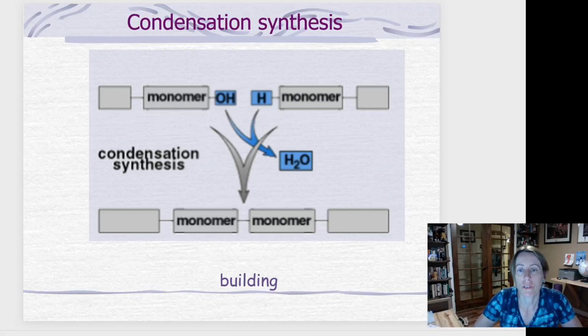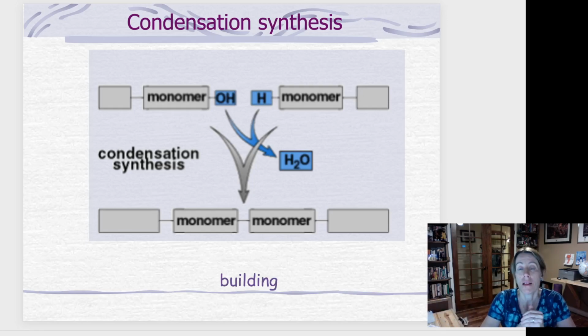Much of what we do in biology, in biochemistry, is talk about building or breaking down big molecules. And since this is biology, a lot of these big molecules are polymers. And we already talked about that. Polymers are these long chain molecules where you have a repeating unit, the same thing joined together over and over and over again, like lots and lots of beads on a string.